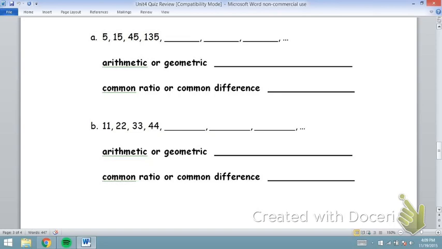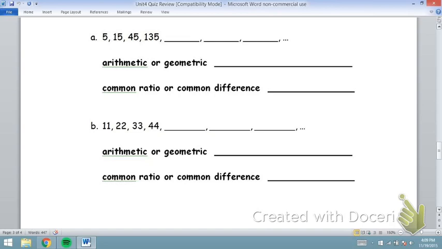Alright, I'm going to move on. If you haven't figured it out yet, press pause. There are two ways you could get from 5 to 15. You could either add 10, and that works. You do 5 plus 10, you get 15. Let's say you try to add 10 to 15. You do not get 45. You would get 25. So adding 10 cannot be the rule in this sequence.